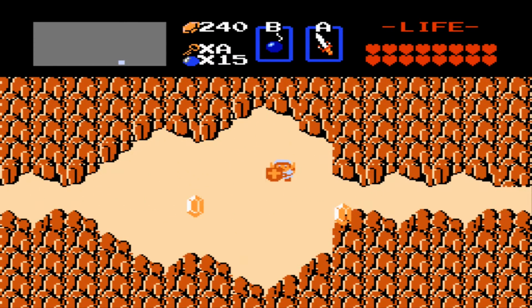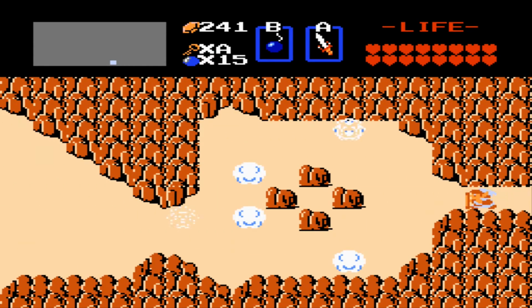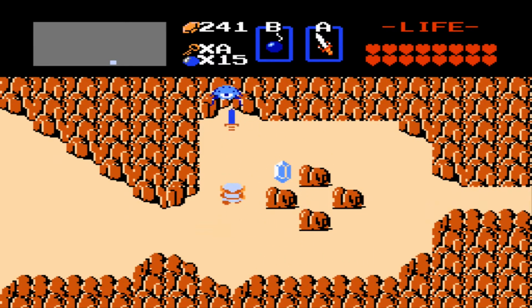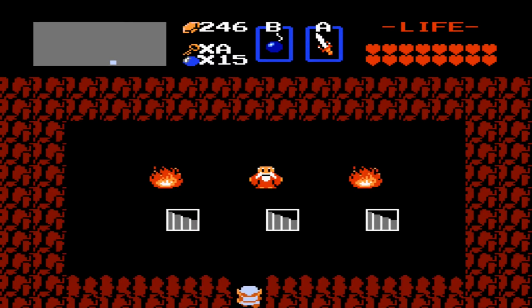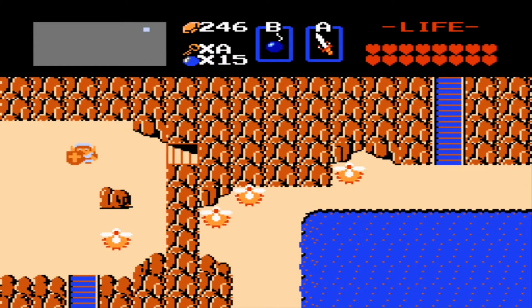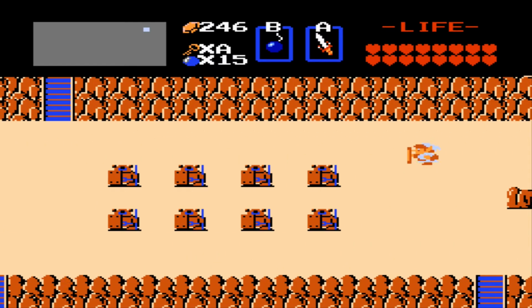And next I'm going to make my way over to Death Mountain, the final level of the game. And if you remember, I got the power bracelet in an earlier video, and it allows me to move these rocks. So I can do that and take shortcuts in the overworld. Depending on which road you take, you end up on a different part of the overworld. This one takes me right near Death Mountain.